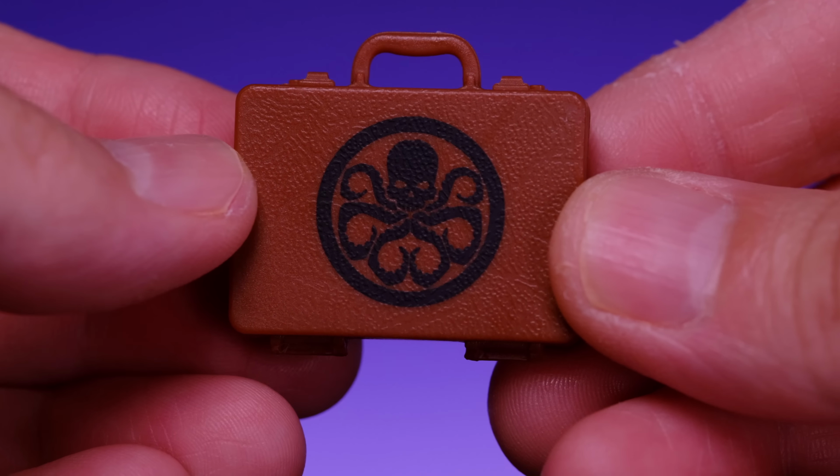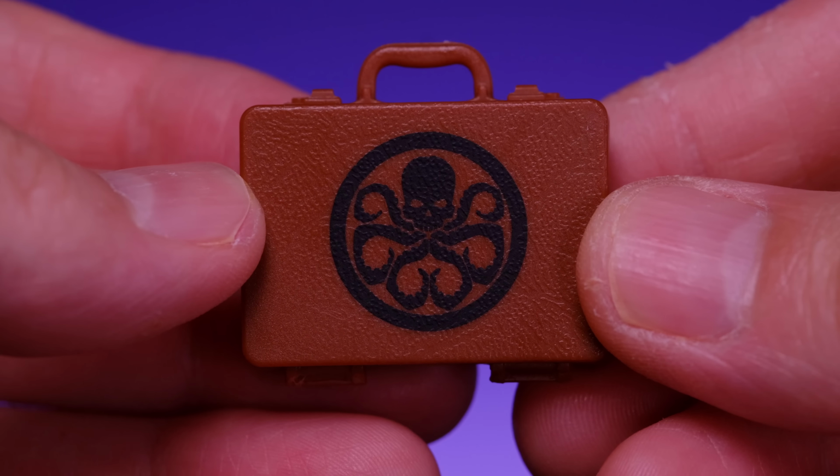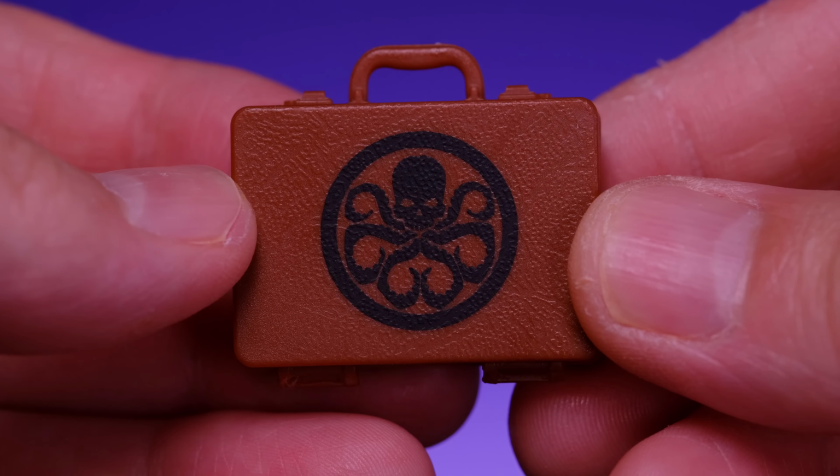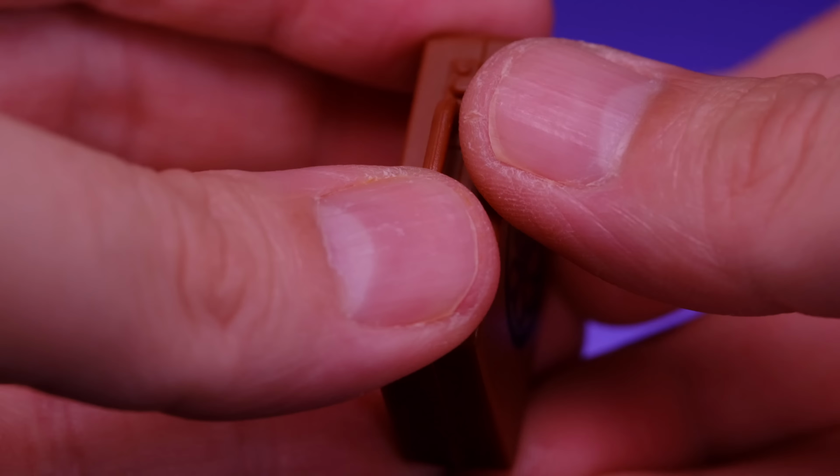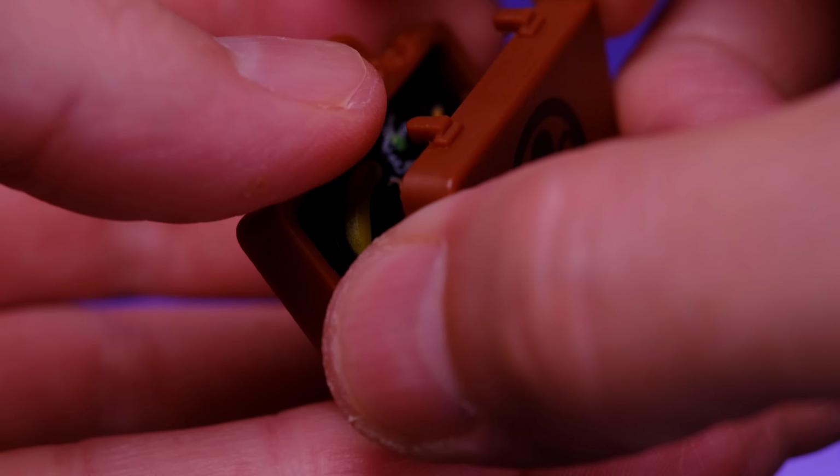And then Bob does come with this briefcase. And this is pretty cool. As you can see, we have the Hydra logo right there in front. On the back, there's nothing going on, but it is brown with some texture. And then you can open this up. There we go.